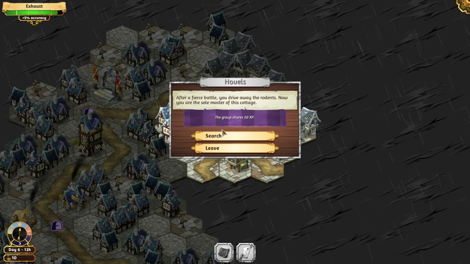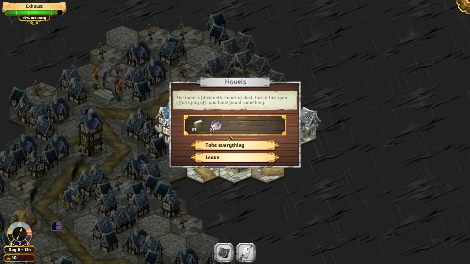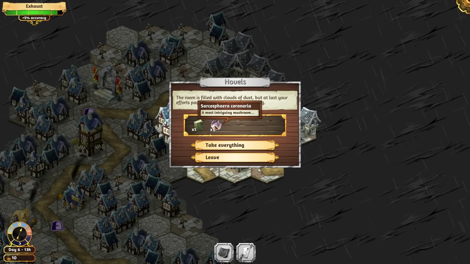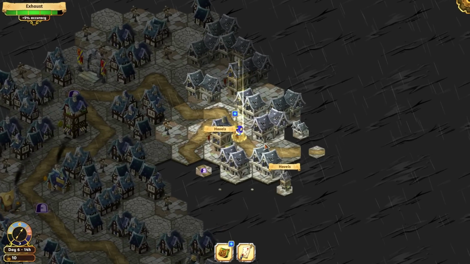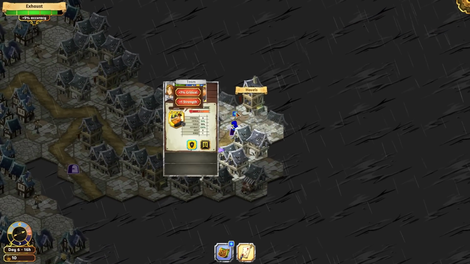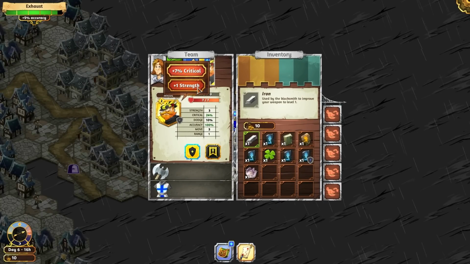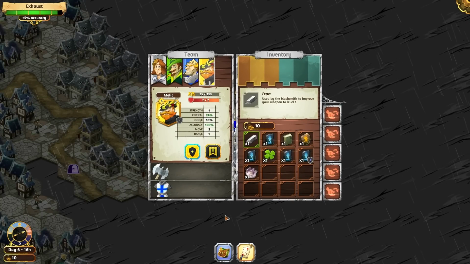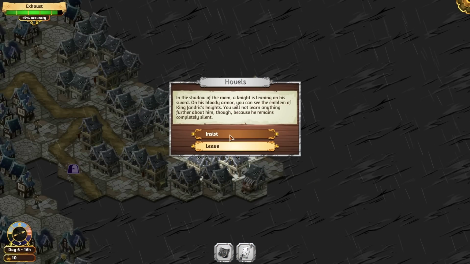Okay, after a fierce battle, you drive away the rodents, and now we get 50 XP. We get to search. We get a poison mushroom or a poison fungus or whatever that is, and a book that we can sell. So that's good. On this side of the map, we find ourselves in a hovel. I'm going to level up Melik to have an extra strength because I think he could be a competent damage dealer once we get a little bit further, especially.